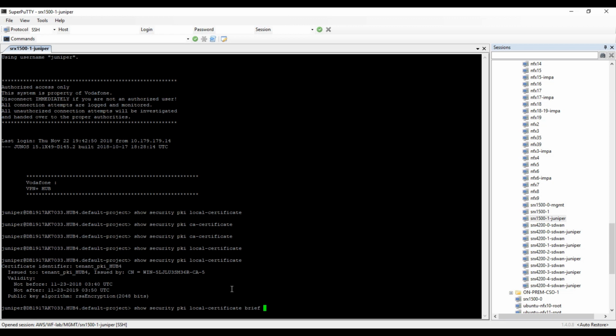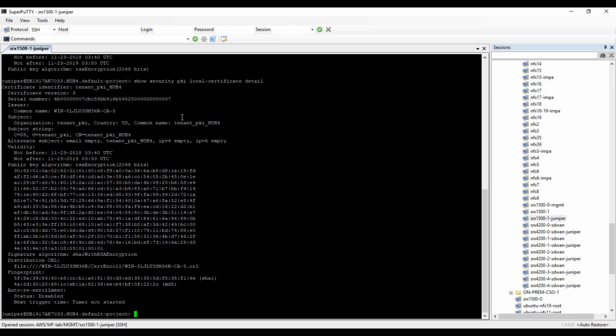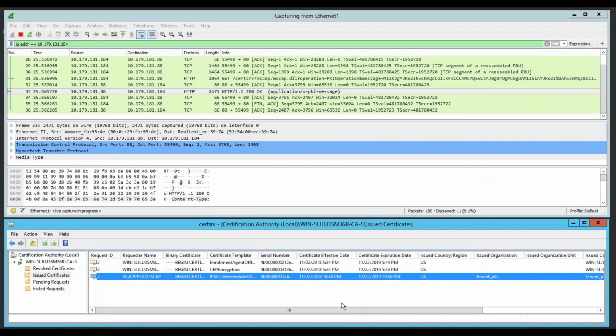So let's check that this is the right certificate, not brief, but detail. Let's see what it says here. If we look at the serial number of the certificate, it's 4B00 and 07 at the end. So here, what do we have?